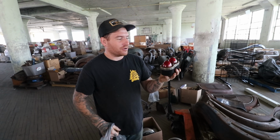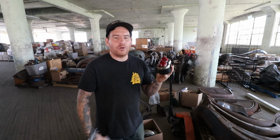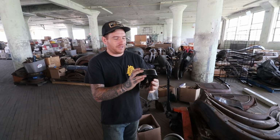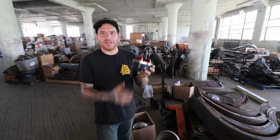That's one of my favorite things at Hershey when you're looking for unique headlights, taillights, little accessory bolt-on type stuff. That's the place to look, because there's all kinds of obscure ones and people have no idea what they are or what they're for, and it's just neat to look at them, and you're like, huh, I don't know what this fits. It might be like a 1927 Rio, but it's cool.